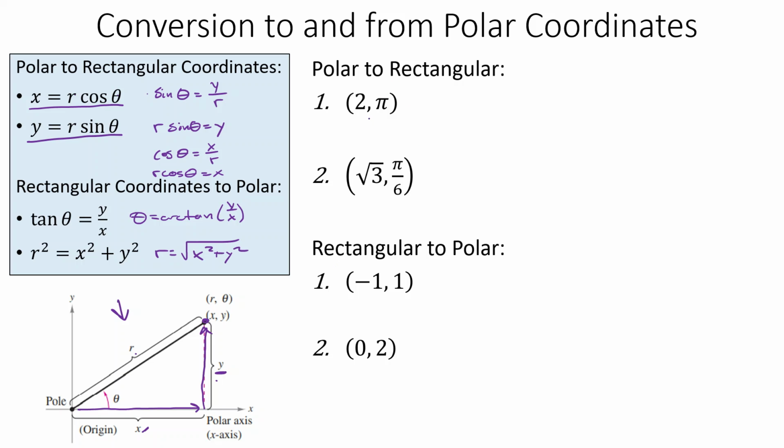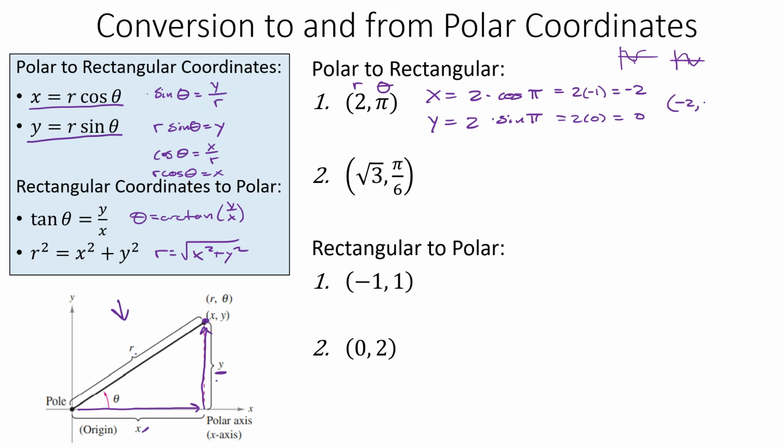All right, so here's some polar coordinates. We've got an r and a theta, and we want to go back to x and y. Well, x would be 2 times the cosine of theta, so 2 cosine of pi, and y would be 2 times the sine of theta, 2 sine of pi. If you remember, cosine starts high, goes down, goes back up, so it's at -1 there. So this is 2 times -1, which is -2. And sine starts at 0, goes up, comes back down. So sine of pi is 0, so we get 2 times 0, which is 0. So we get the point -2, 0.